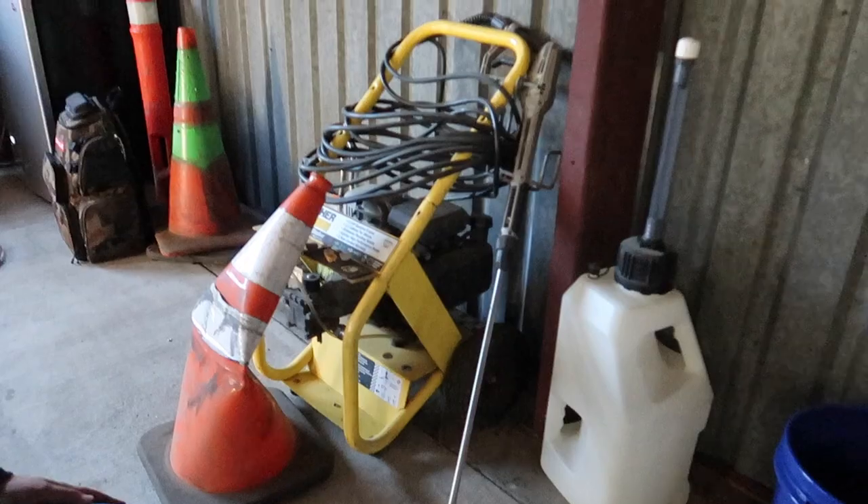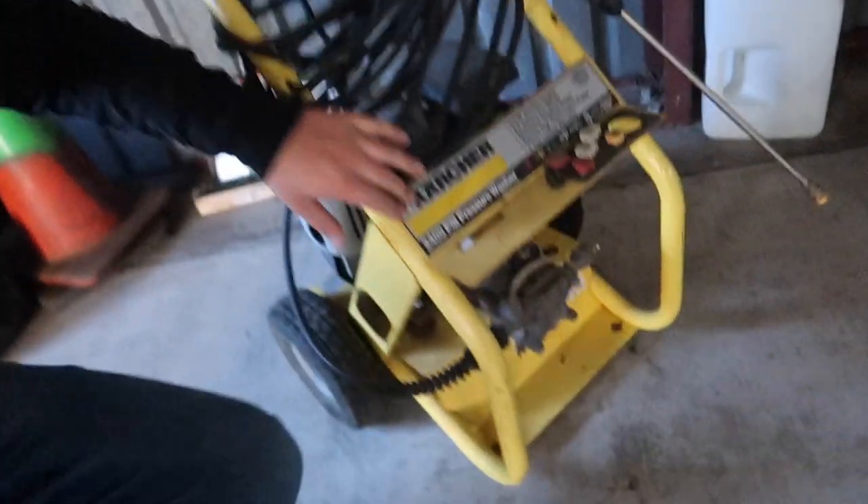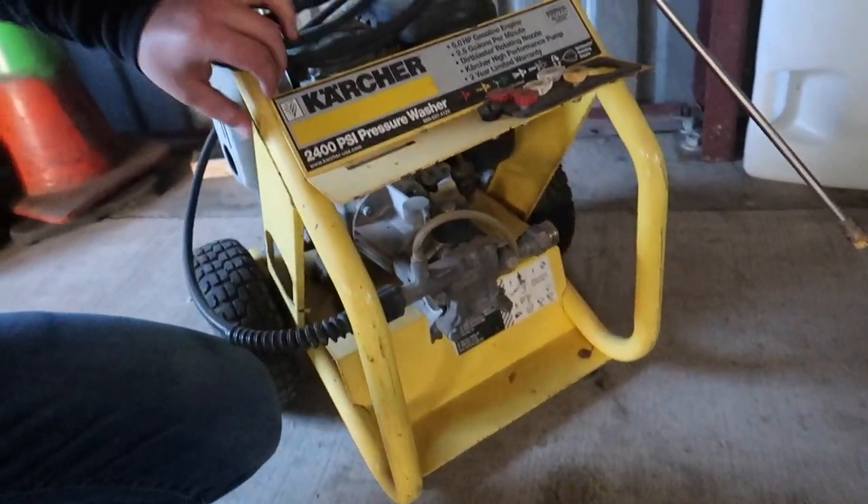Let's start washing. I don't know if you guys have ever seen my pressure washer — I picked it up for like 70 bucks from one of my neighbors that was moving to a different state. I'm actually looking at getting an electric one. Let me know if it's worth it — this is a 2400 PSI, two and a half gallons per minute, five horsepower Honda engine, but it doesn't feel like it. It feels more like 1500 PSI. Maybe something is going out — if you guys know, let me know. I got this six or seven years ago and it works great except it doesn't feel as strong anymore.